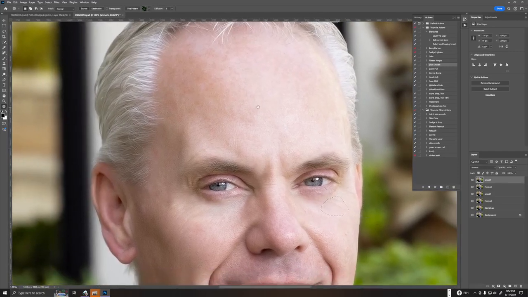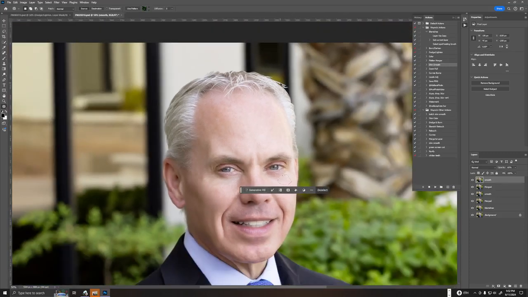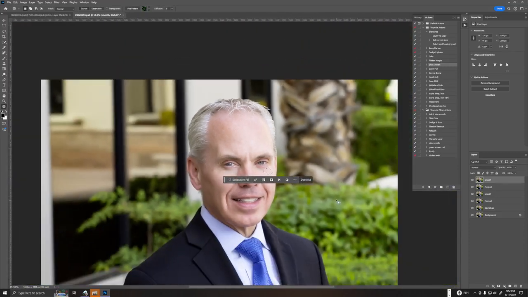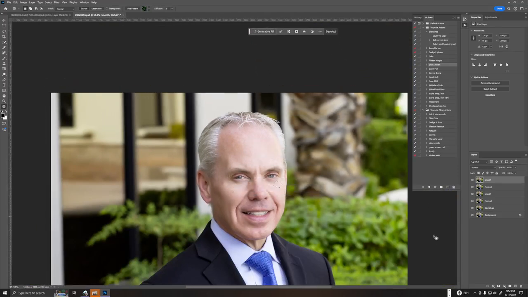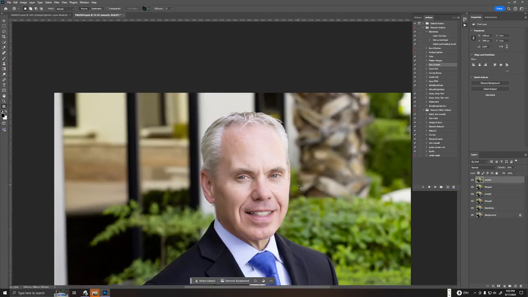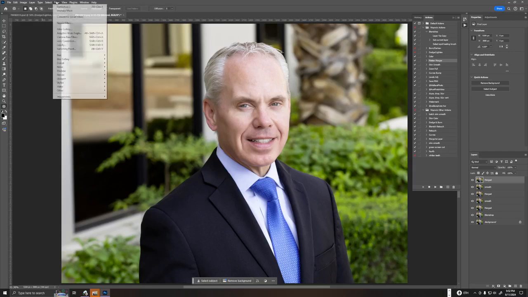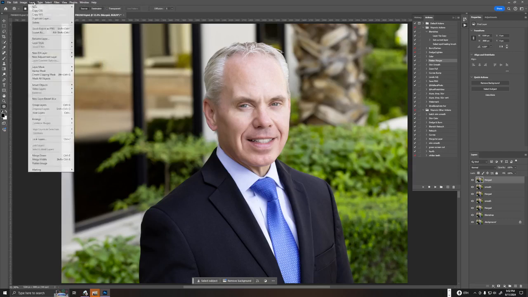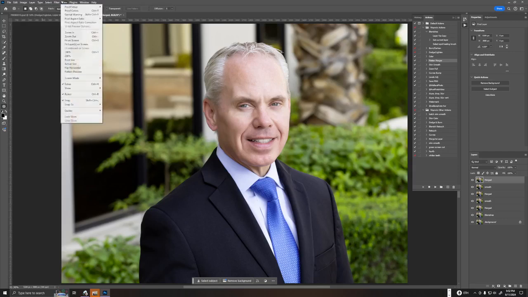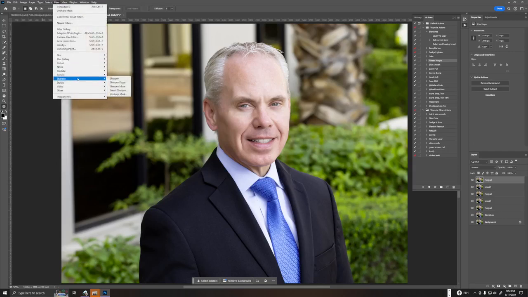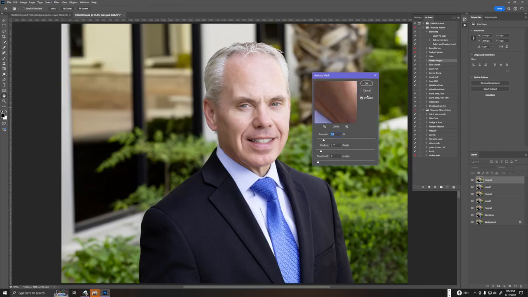Okay, looking good, looking good. Let's zoom back out. And I don't like this tool here. And let's do a flatten, and then we're going to do a sharpen, filter, sharpen, unsharp mask.